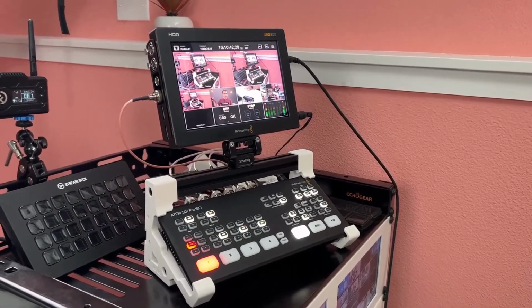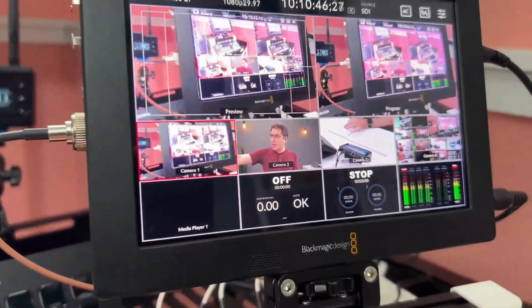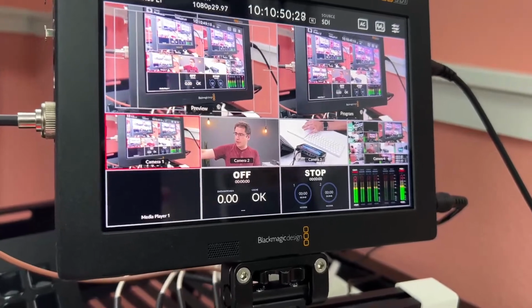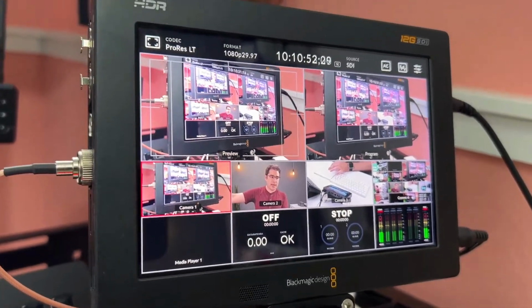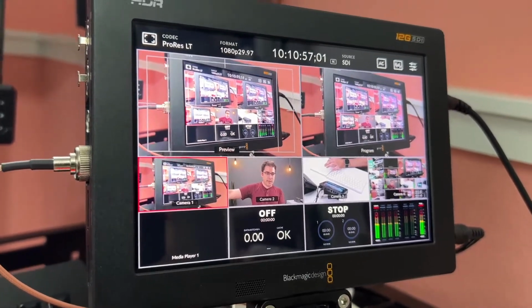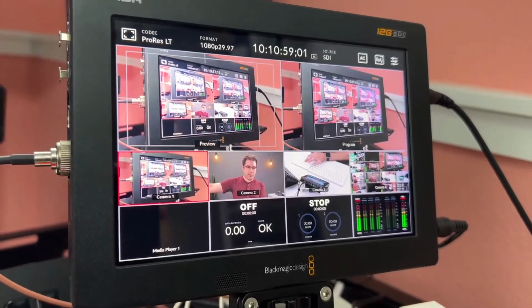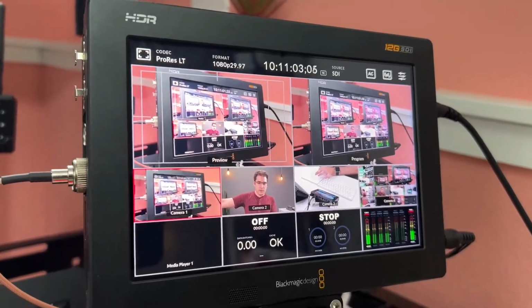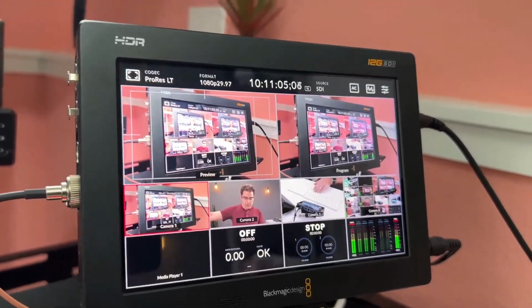The way I have this wired is it's actually got all four of the inputs are coming out of the Constellation 2ME. Camera 1, I should rename that because it's not camera 1. In fact, let me do that right now. Camera 1, which will soon be called program.